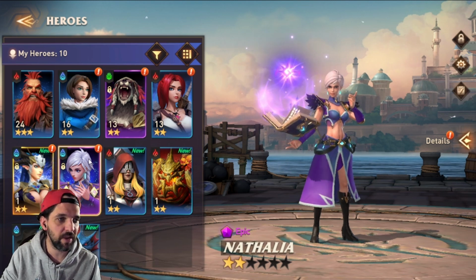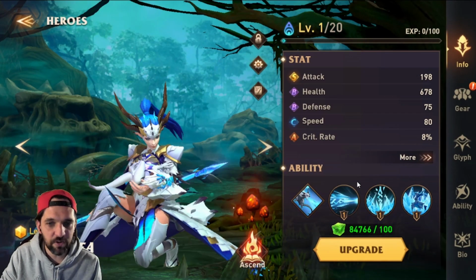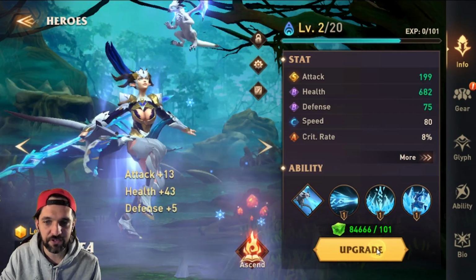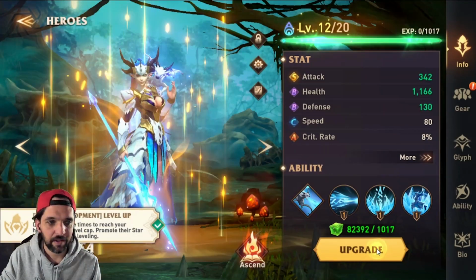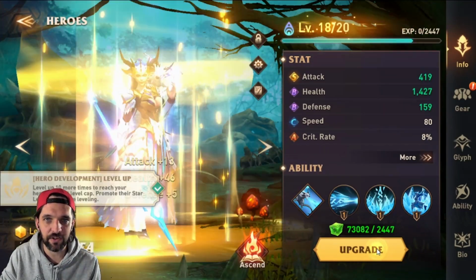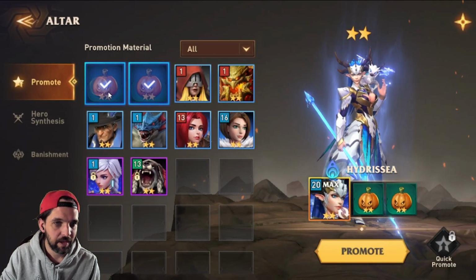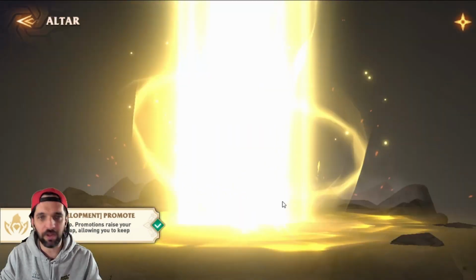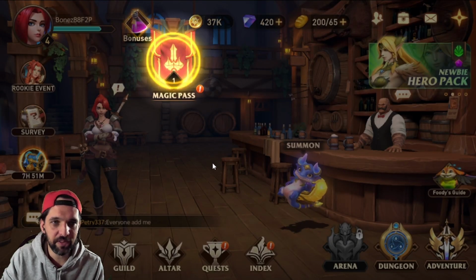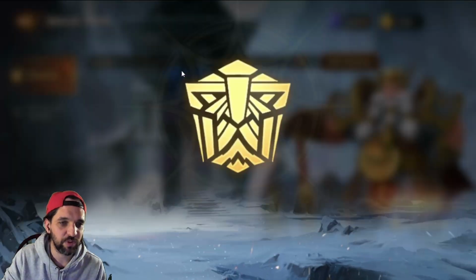So let's just say we have Hydrisia. Right from the get-go, she's getting put in the team. Even if you don't have her abilities all the way up, she's still amazing. You want to have her in your comp all the time, because she's now your best character you have, right? So let's take her up as much as we can. It might not be much, but she's going to help you right now advance a whole lot. Alright, so we got to the point in the campaign where we unlocked the magic pass. The Magic Pass is really cool.